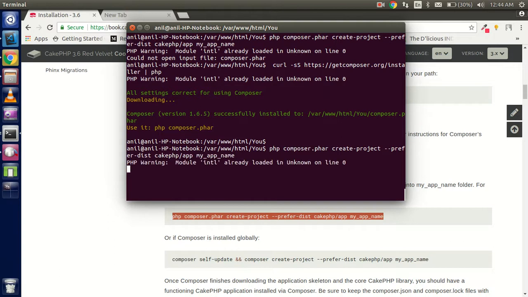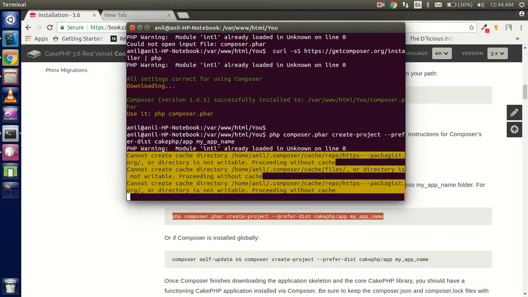Now just run this command, and it will take some moments depending on your internet speed, and it might take 5 to 6 minutes. So for now, I am going to pause this video, because after this command the project will install properly. You don't need to do anything else, and after that maybe you will get some issues, then we will resolve them just after the installation.